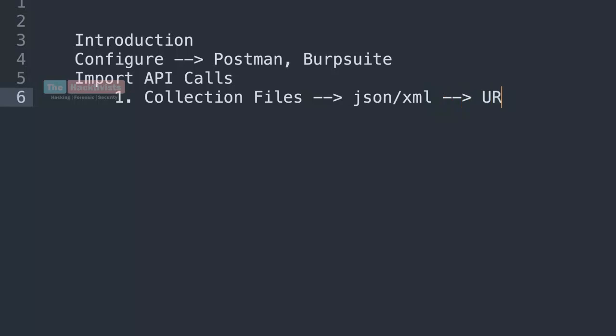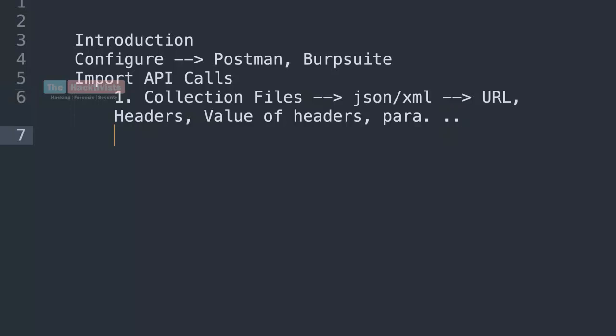Very common things are the URL of the API call, headers, the value of headers, body, or basically the specific parameters, the body of the request, right? All of those specific things. So it will have all those specific details. And what we can do is import that collection file to Postman, and all the API calls will be available at that point of time.